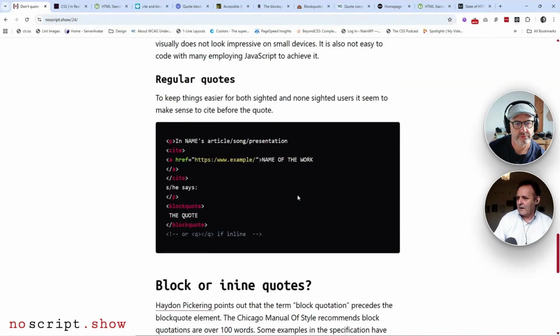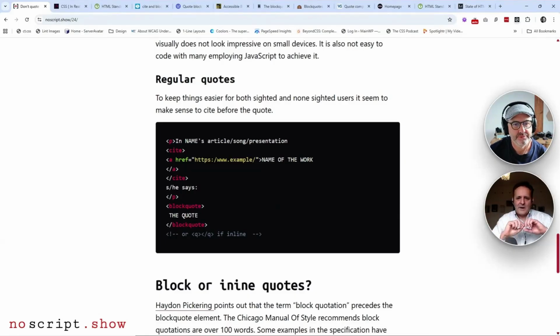What did I put here for regular quotes? Okay, so our format, unless you disagree on any of this, I think to keep things easier for cited and non-cited users, it seems to make sense to cite before the quote.